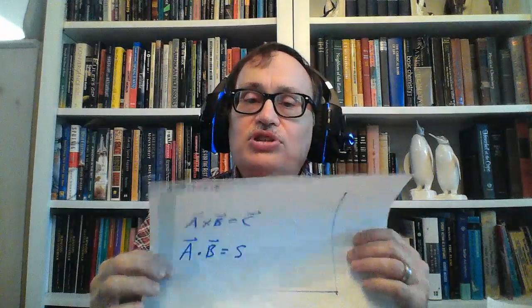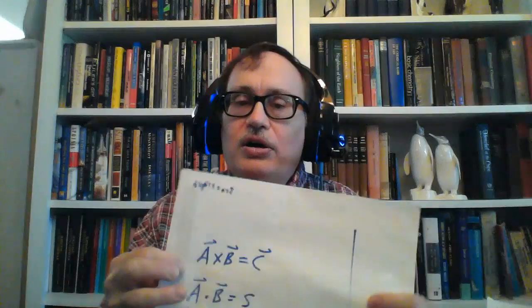The way that gives you a scalar here, this way of multiplying vectors, we'll be using when we talk about work and energy. It's called the dot product, or sometimes the inner product. The other way that gives you a vector as an outcome, that is what we call a cross product, and we'll be using that when we talk about torque. And so that's going to be coming up.